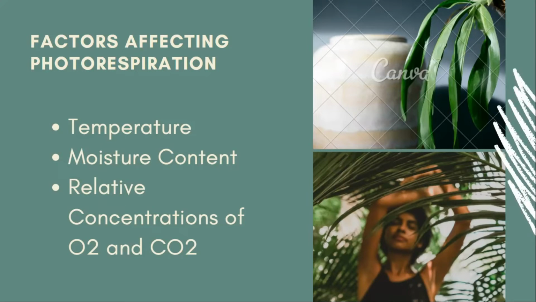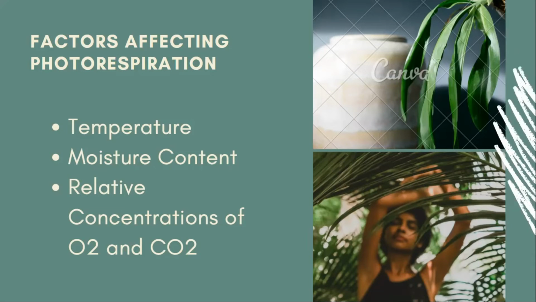Next is moisture content. As the moisture content in the surroundings decreases, plants close their stomata. Inside the leaf, O2 is produced and starts to increase its concentration. At the same time, CO2 is consumed by carboxylation and thus decreases in concentration. Consequently, the CO2 to O2 ratio inside the leaf decreases when stomata are closed, which promotes oxygenation of rubisco. Thus, hot and dry conditions stimulate rubisco to perform photorespiration in plants by increasing its affinity for O2.